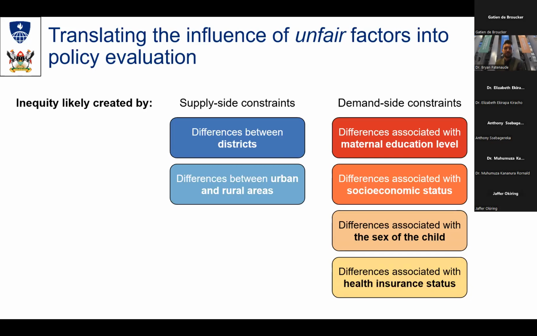And then differences between urban and rural areas, after controlling for all of these other differences of people who live in urban and rural areas, are often due to things like geography, difficulty of reaching and getting services out there. So we can often split these into roughly supply side and roughly demand side constraints based upon what we can interpret from controlling for all of these in one model.